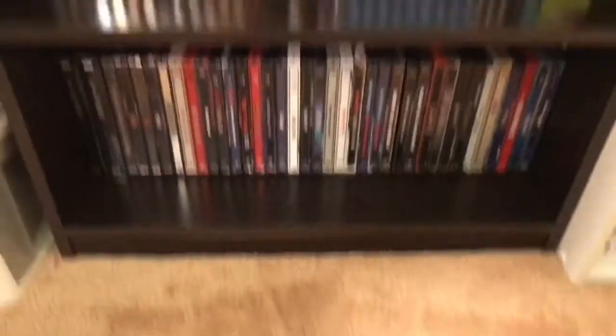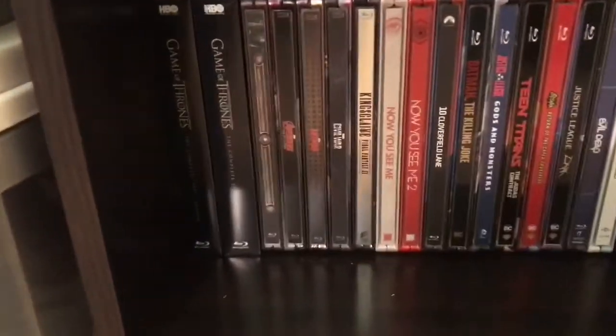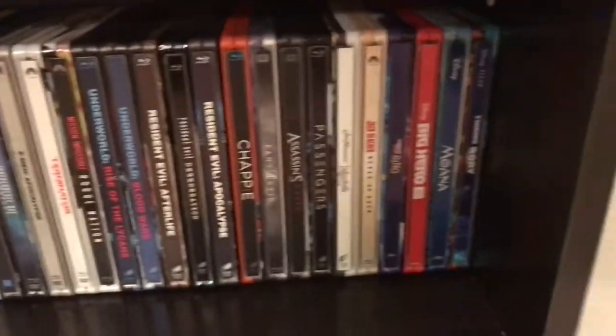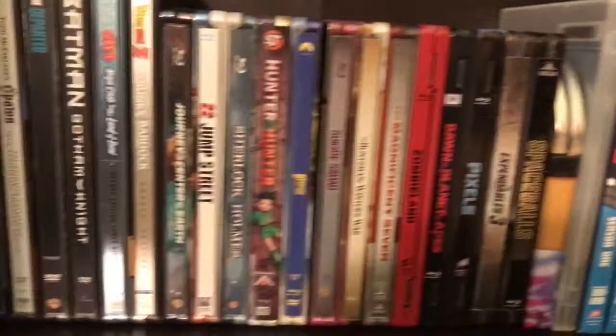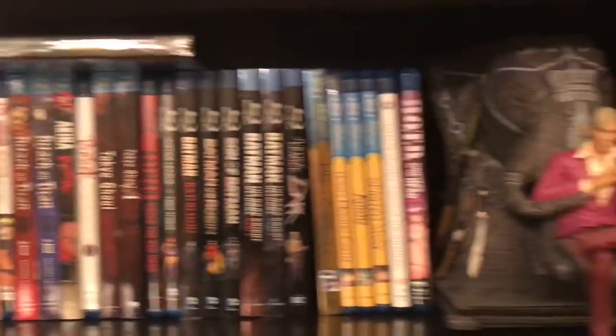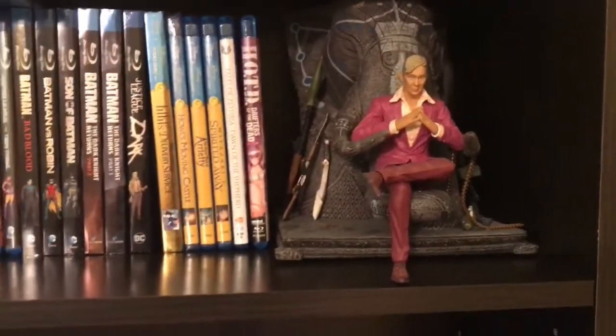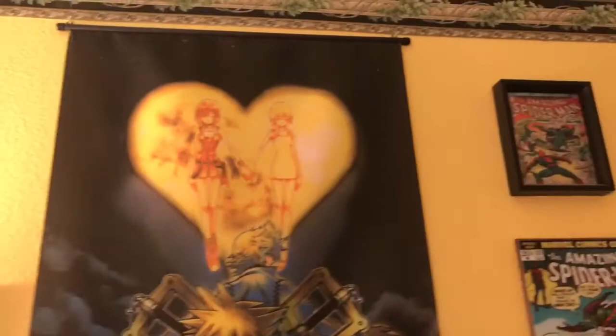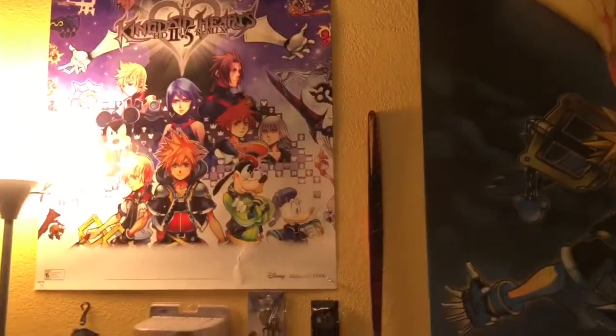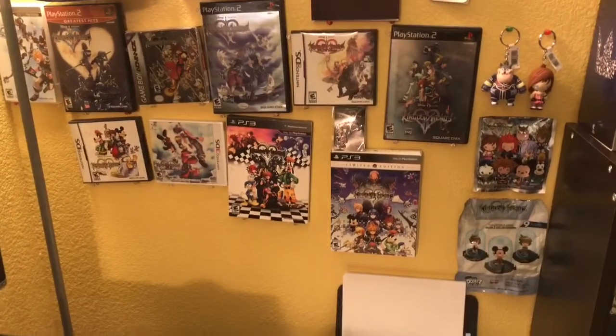Let's go to my other shelf with Steelbooks. Here's some more of my Steelbooks, and my anime. Of course I have to have all the Dragon Balls, and some more anime, some Steelbooks, more anime. Far Cry collector's edition statue there. Here's some of my Kingdom Hearts stuff — Kingdom Hearts wall scroll right there. A lot more Kingdom Hearts stuff — my favorite video game franchise. And my Dragon Ball Z wall scroll.